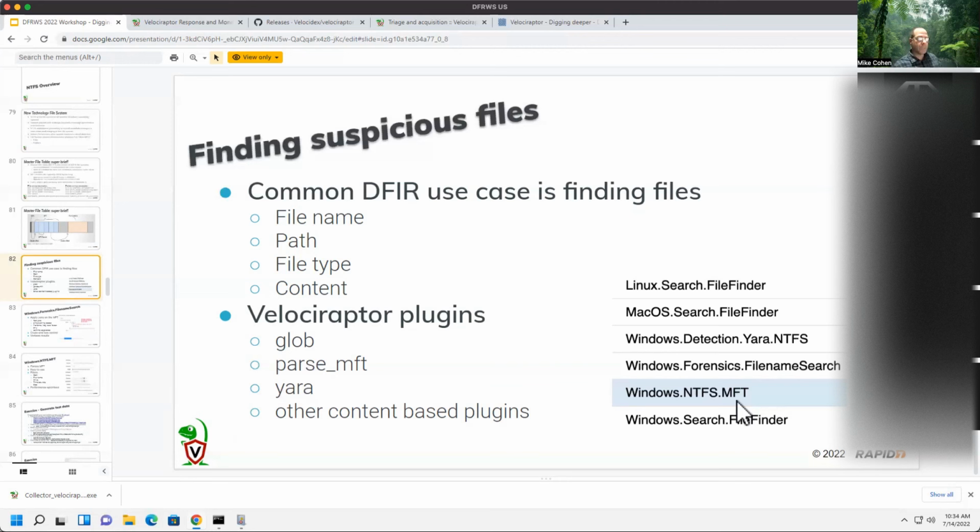It also gives us the ability to see things that are unallocated or deleted, right? So we can see MFT slack, like entries that have been deleted but are still there. We can look at them, but they are not actually used, so we can't access them using the API directly. The main Velociraptor plugin that does this is called Parse MFT. Then we can use something called Yara, which is like a searching engine, to look for patterns in the MFT. That's another way we can find suspicious files. So let's talk about that.